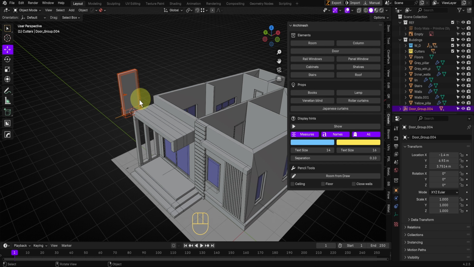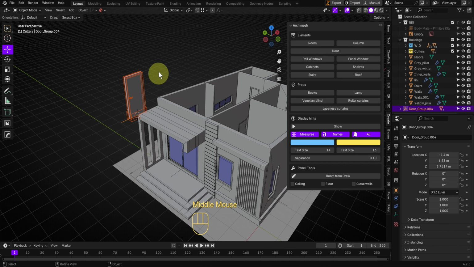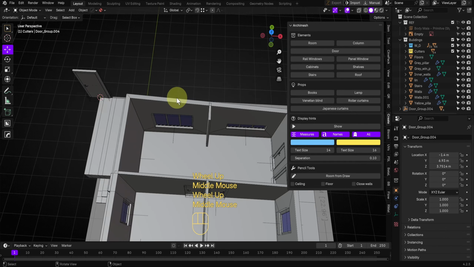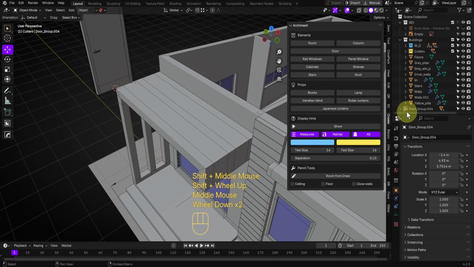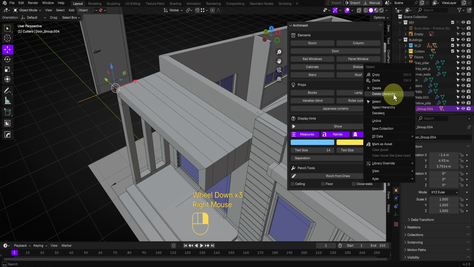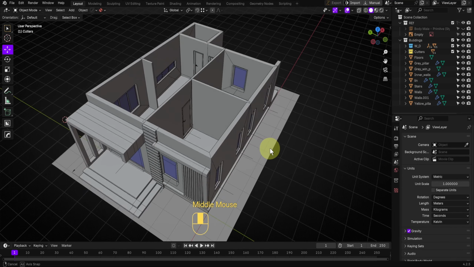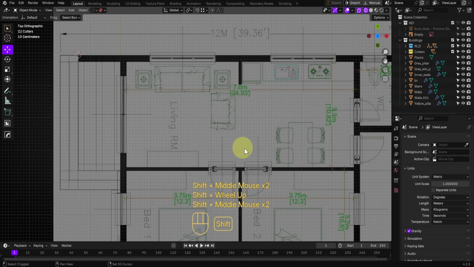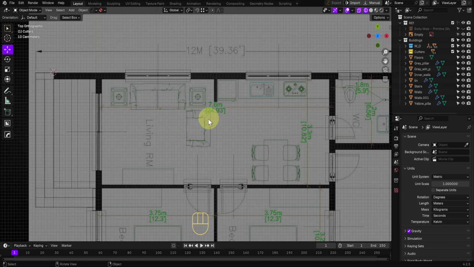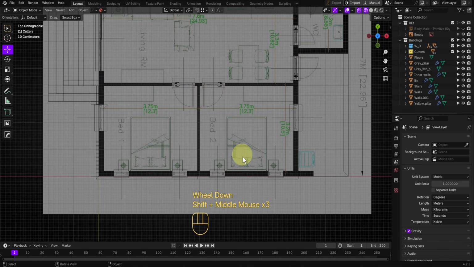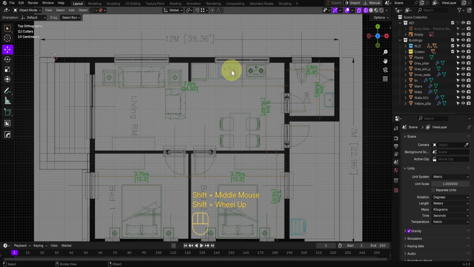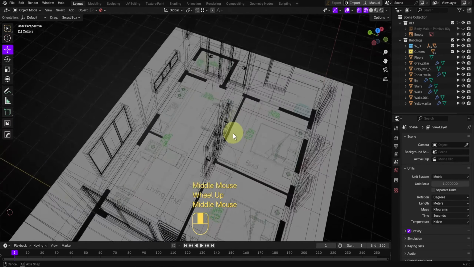Same drill if you want to delete. Maybe you added too many, like this door, I want to delete it because we're already done with adding everything. How do I do that? I can either double click to select everything, or I'll right click and this time delete hierarchy. Okay, so let's add this furnishing, which is fun, right? I'm just going to furnish maybe a single part of the house, either the living room or the bedroom, and then I'll let you do the rest because the plan gave us everything that we need.